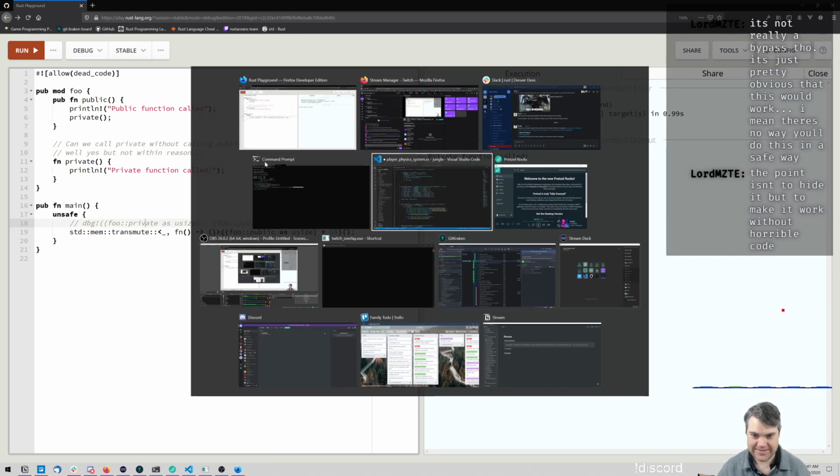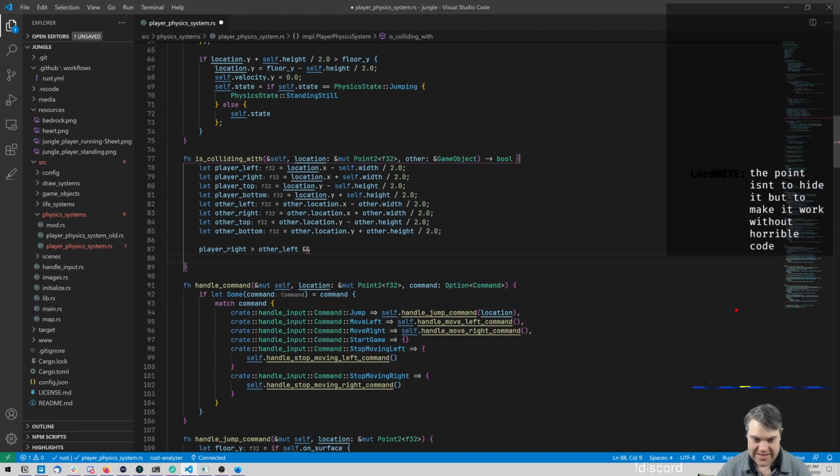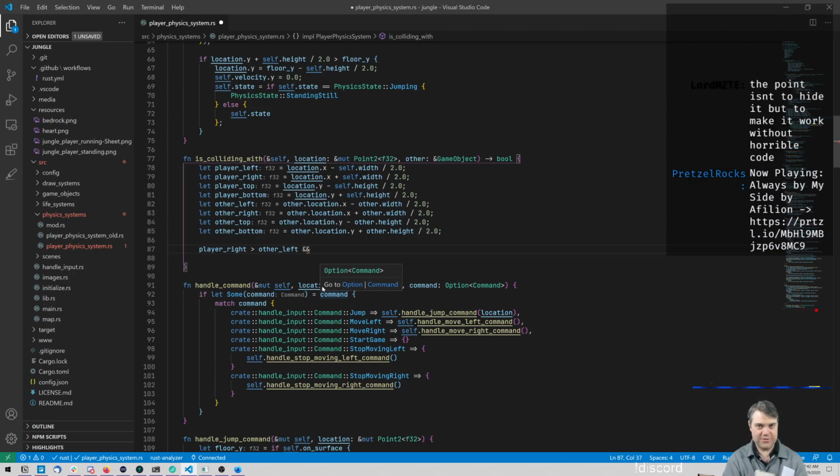That being said, let's come back to this. We're fixing our collision detection because once again I screwed this up. So if our right is to the right of their left, so my right is to the right of their left.